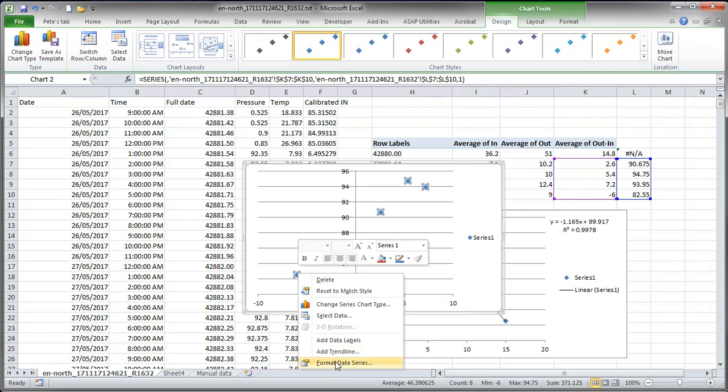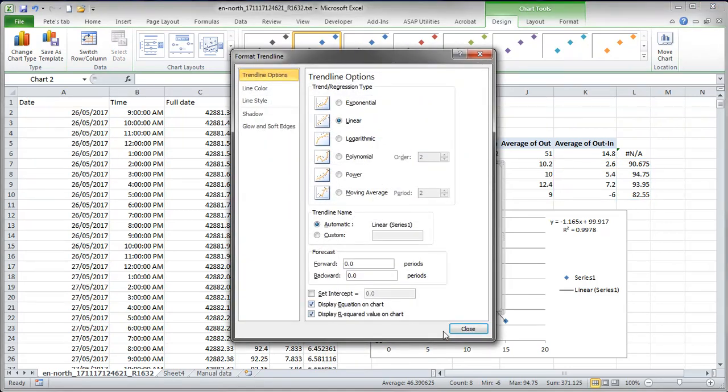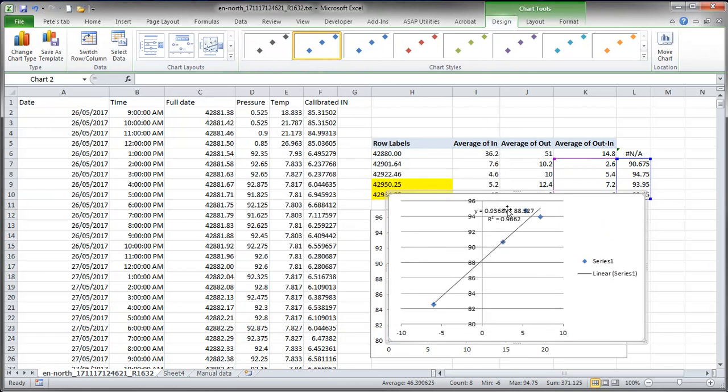So we could add a trend line, and we could redo the whole thing where we now actually have depth below surface, because this is the out minus the in, and then we would just redo the same equation with the out minus in. So it kind of depends on what you're really interested in.